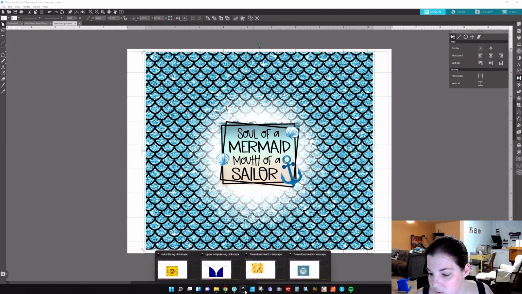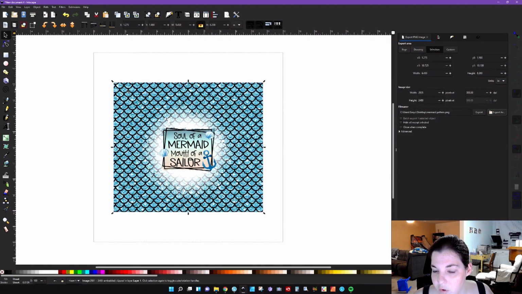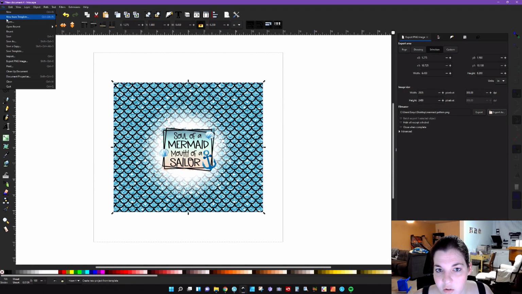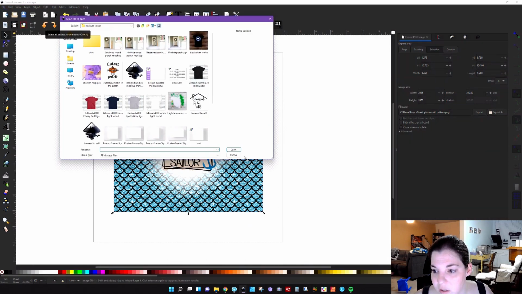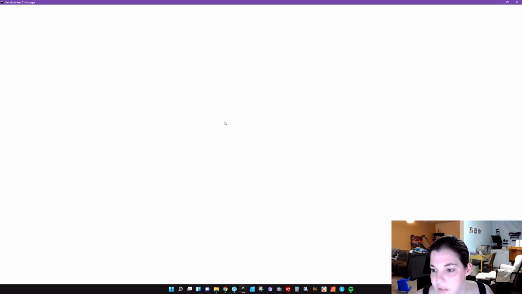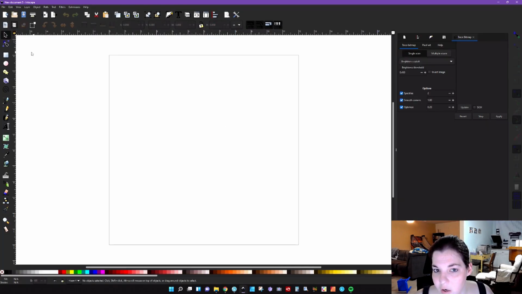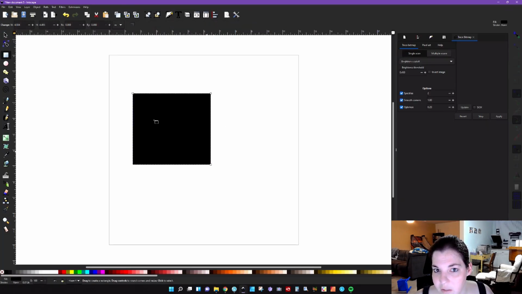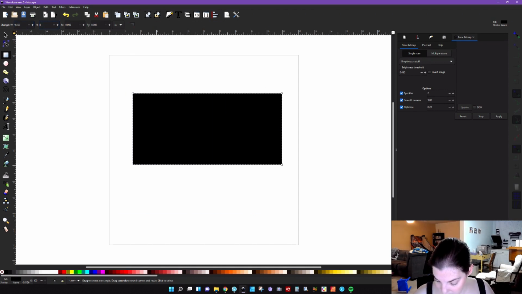So I utilize Silhouette Studio quite a bit when I am creating or printing. That's usually where I print from. So I'm going to go ahead and do one more. But what I'm going to do is, whoops, I'm just going to hit new here. What I'm going to do is I'm going to utilize a pattern. So again, here I'm going to change my width to 9.45 and my height to 8.2.